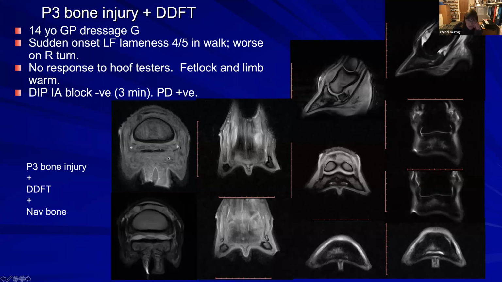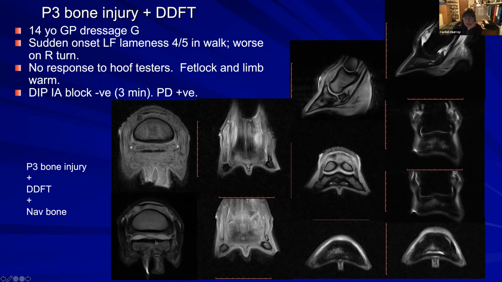When we look at the MRIs, we've got evidence of a deep digital flexor tendon injury, which we can see here on the frontal T2, but this has got primarily increase in signal intensity on a T1. We've also got damage, which I think is not so clear on the screen, on the dorsal aspect of the other lobe, and we've got a mild increase in signal intensity here on a T2 fast spin echo.